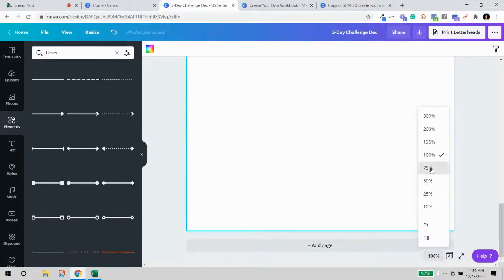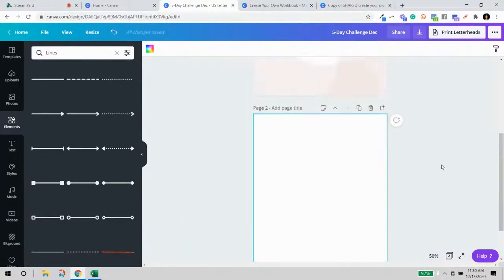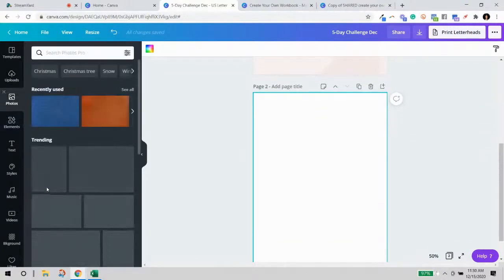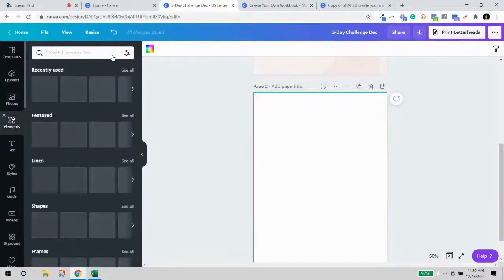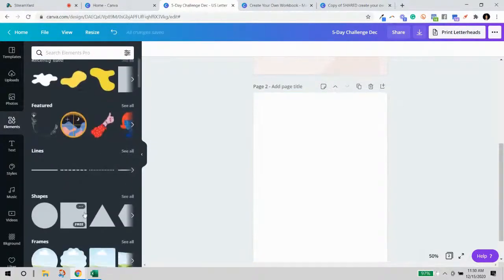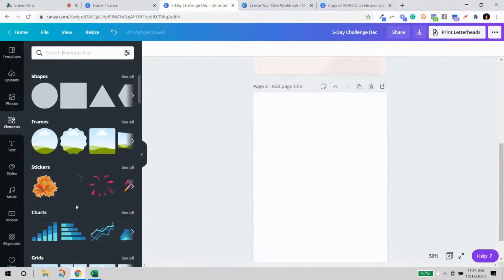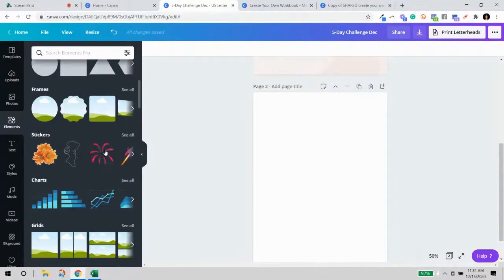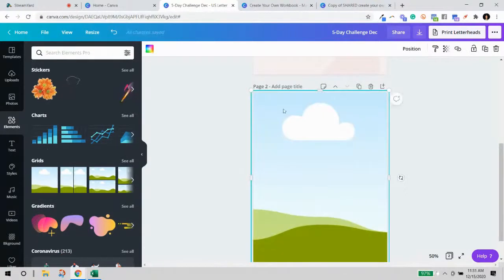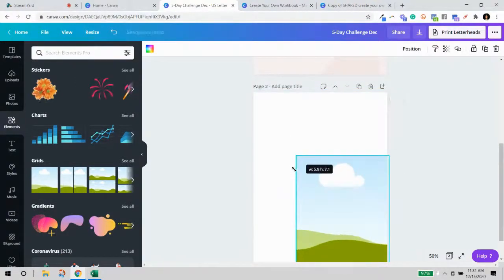And the next page that we have is typically a welcome page, or it could be a table of contents, depending on whatever it is that you're doing. For the sake of this training, we're just going to do a welcome page. Okay, and so for that welcome page, I'm going to bring in an image. So I'm going to go to my grids. I'm just going to grab one, and I don't need it to be so big.